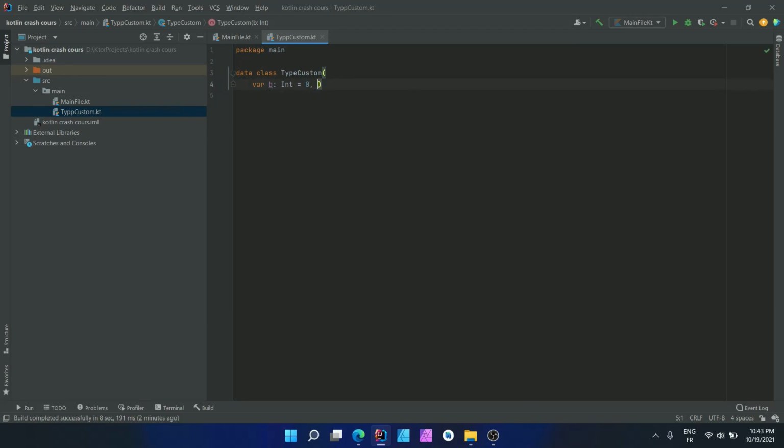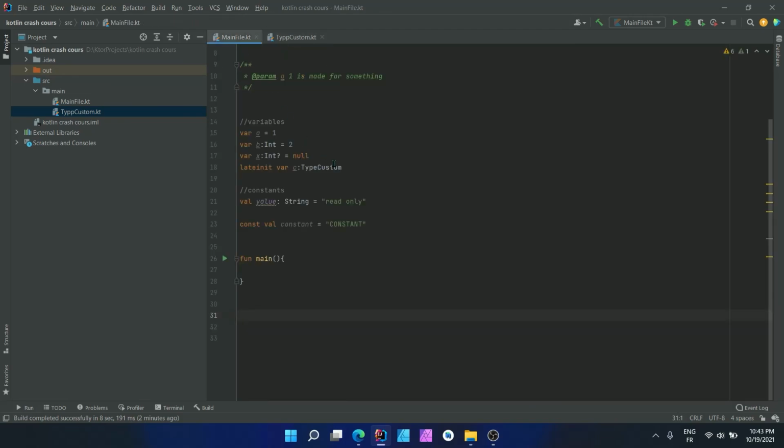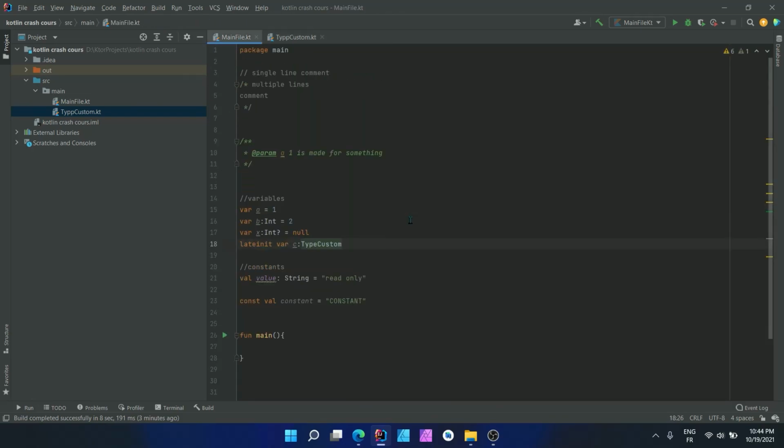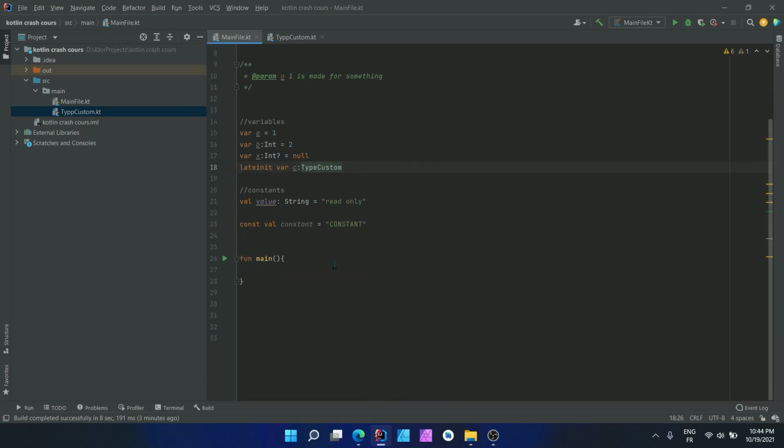This was for the data class. It is really cool to work with. You can initialize it for empty if you specified the default parameters. Other than that, you can just go like that, but you need to initialize this variable. And yeah, I think that's it. I also need to show you the interfaces.